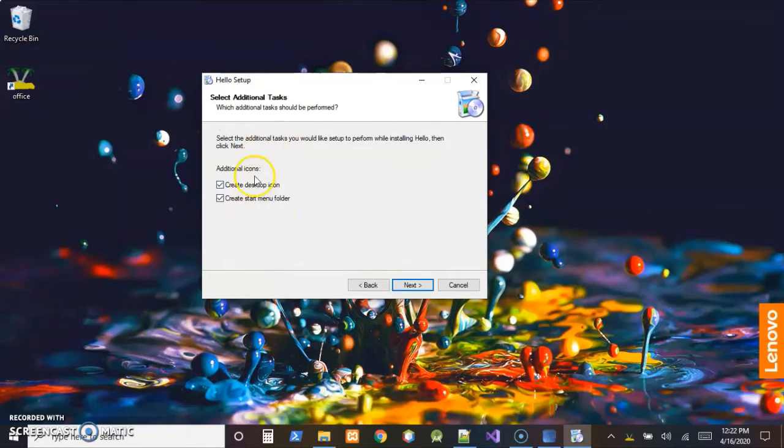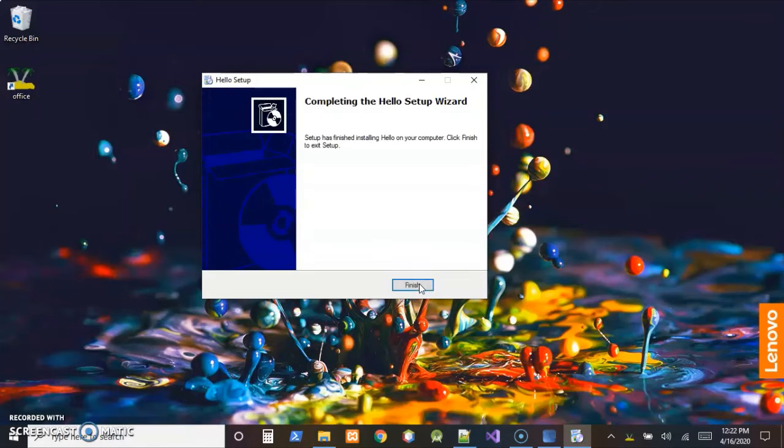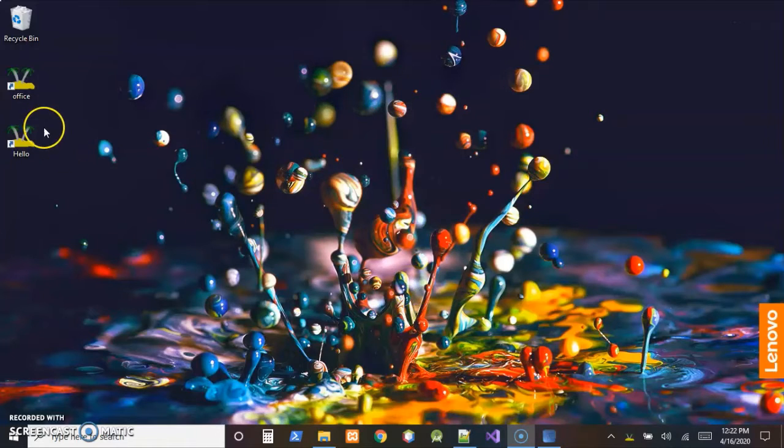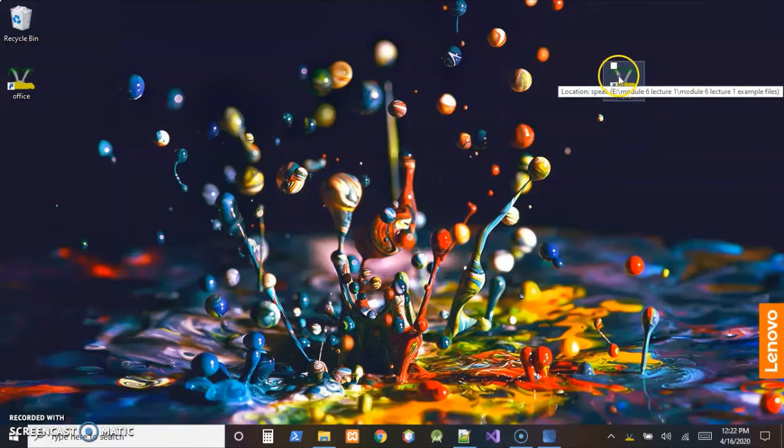So the next one, create those icons. We set that up in that pack, in that software. Next, oh, it finished installing it, so we just hit finish. And I use that icon that was there. Let me put this somewhere where I can see it, maybe over here. Okay, doesn't quite blend into the back end there, but you can see here's that shortcut to open that.